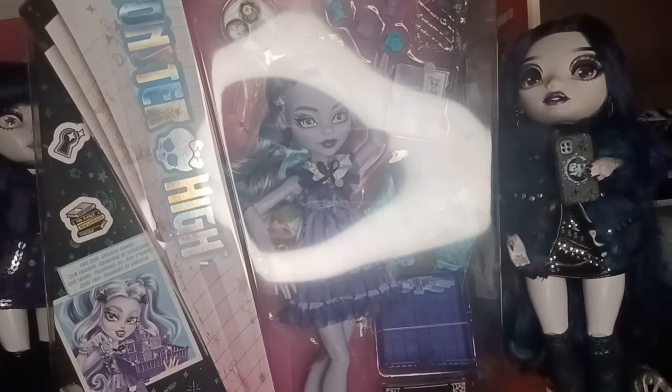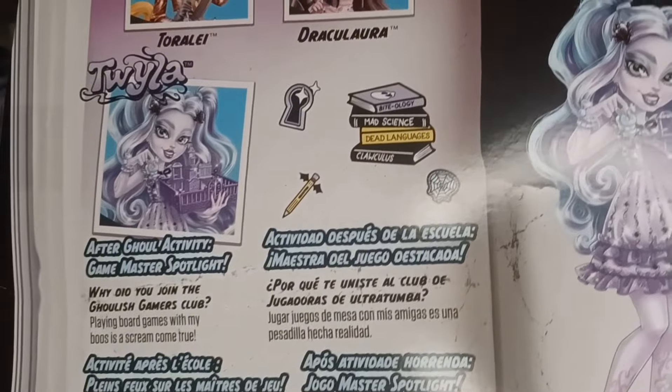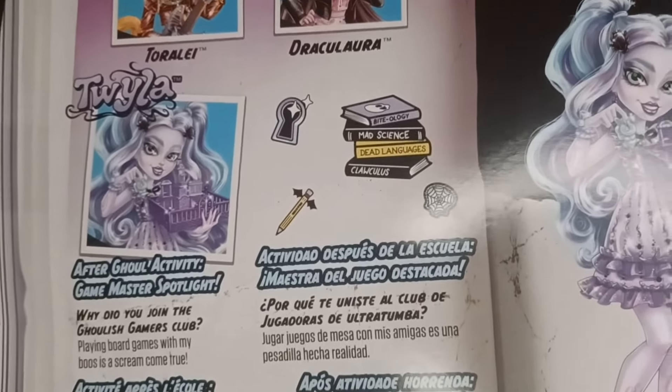Let's get a close look at Twyla and her accessories real quick before we show the rest of the stuff. Obviously the plastic on the front is very shiny, and there's nothing remarkable on this side of the box — just clear plastic. Now there's the back of the box. It says Monster High, and then the Fear Book line — you have Twyla, the tour line Draculaura. There's Twyla's artwork, it's very cute, and then there's what it says for her bio.